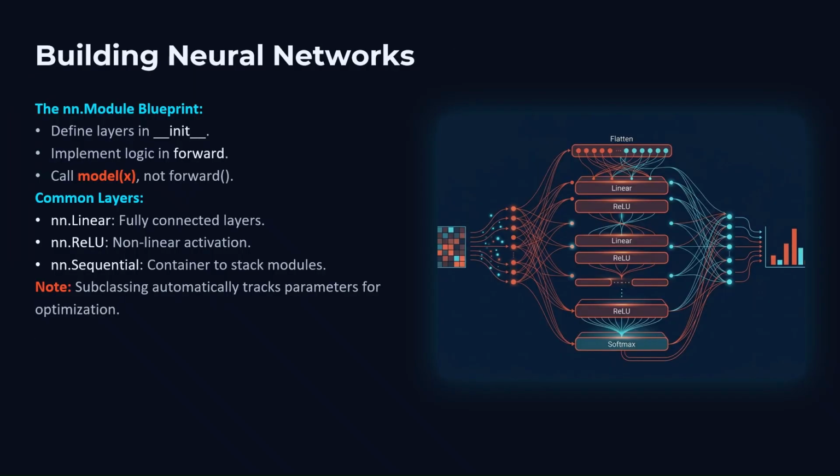So now we'll go ahead and start building our model. Our first model that we want to build essentially would be a neural network, or it can be a linear regression or logistic regression. We're going to define it using the initiation function, and then call it as model(x). So we don't want to call forward(x), we always want to call model(x). That's one thing that we always want to keep in mind when instantiating our neural networks.